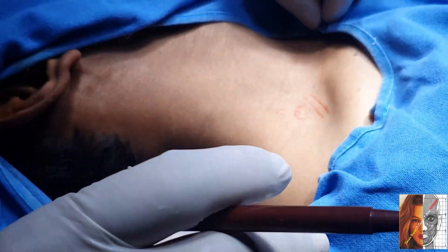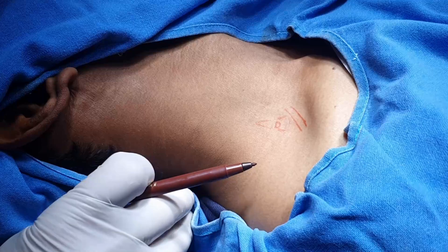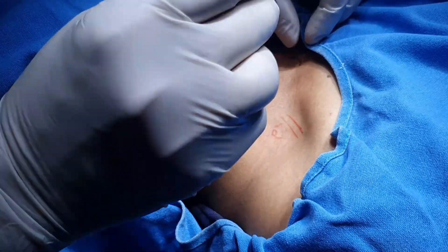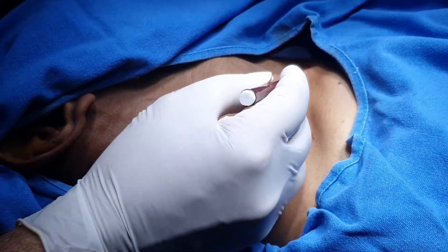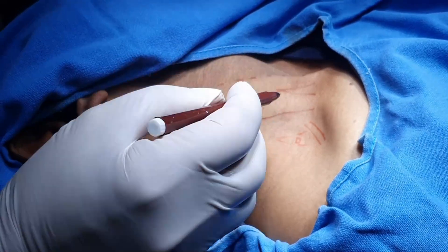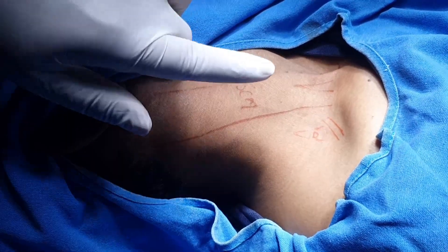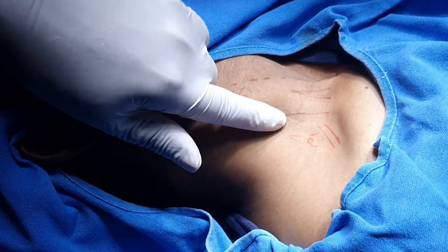In this patient I am giving a brachial plexus block, so let me explain some basic anatomy. This is the suprasternal notch and you can notice the sternocleidomastoid muscle — these are the two heads of the sternocleidomastoid. If I put the finger over the sternocleidomastoid and roll it laterally from here, you just roll it laterally.